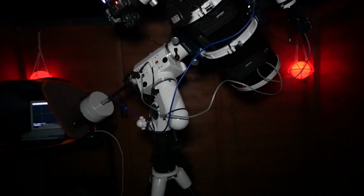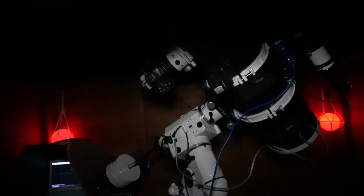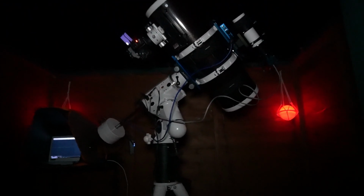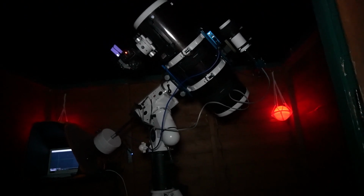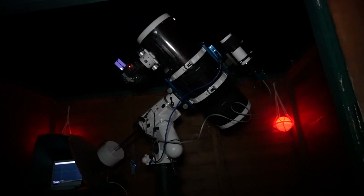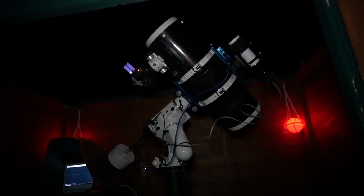As you can see there, we've just switched over to the next target because the clouds are starting to move in, typical. But as you can see, we're taking the 2 minutes exposure time at ISO 800, and I must admit, I can't believe how much data I've collected. 20 odd frames, I'm thinking, of the last galaxies I've taken. That is super quick. Now, don't get me wrong, I would have liked to collect some more, but the whole idea of this video is to show you guys and girls how quick you can move from one target to the next, collecting that data in literally like half the time.